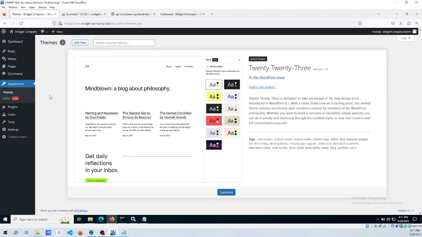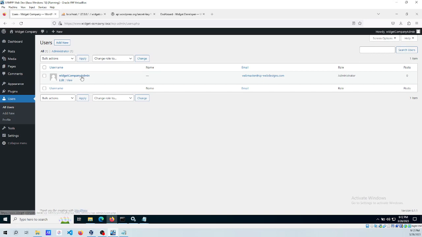One of the big things to note is that once you enable multi-site and activate the multi-site features, the first administrator account that you created, which is basically our widget company admin, user account number 1, will become what's called a super administrator.